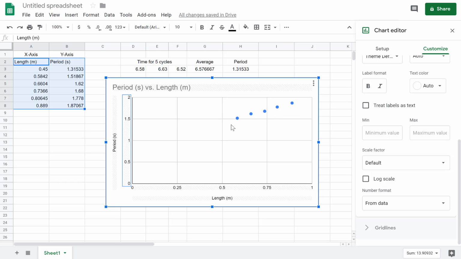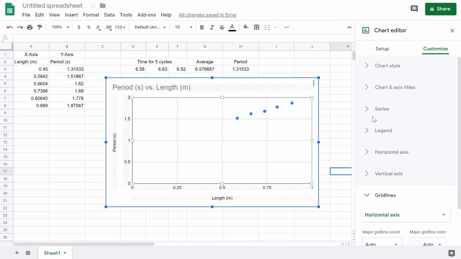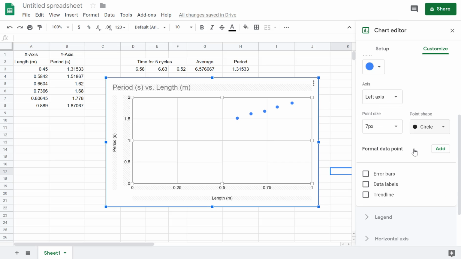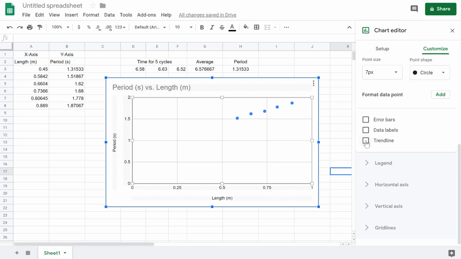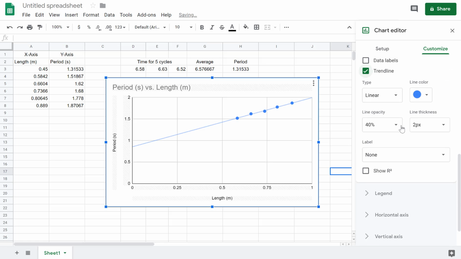What we want to do is fit a line to this and see what the equation is. If we double click on the chart, it brings up the chart editor, and we click Customize and then Series, and we scroll down and click this box that says trend line. We want to add a trend line. And then it says, well, what kind of trend line, what type? A linear trend line, that just assumes this data fits a nice straight line. And it looks very good.